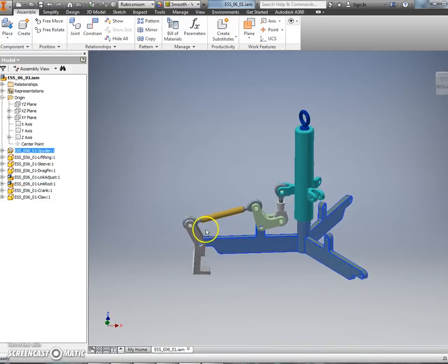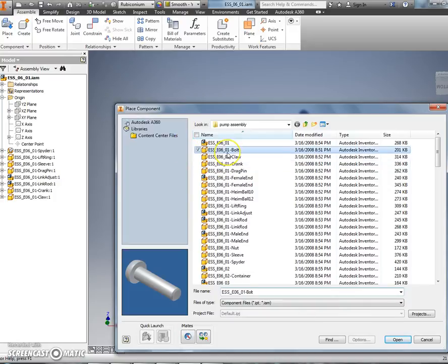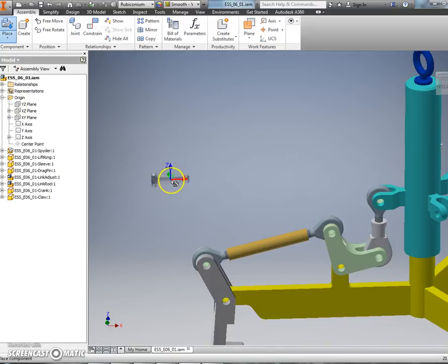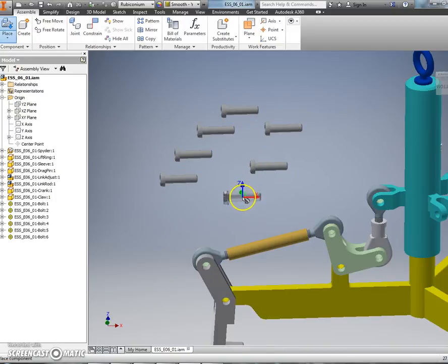Okay, well, you'll notice these things are in, but we're missing two vital tools, nuts and bolts. This is really going to give you a lot of practice. Place. I need bolts. I think it's 6. 1, 2, 3, 4, 5, 6. Yep. So watch this.